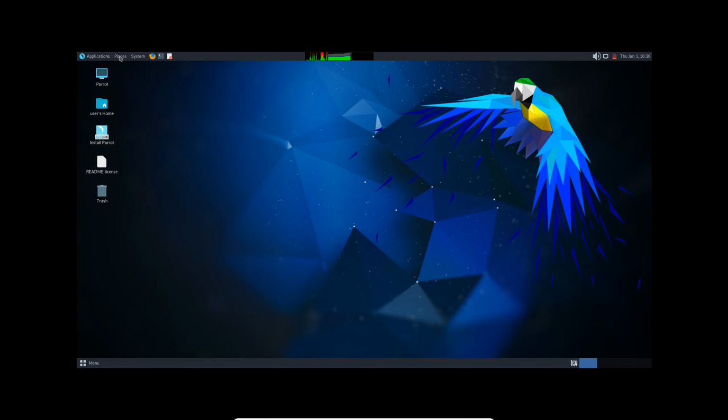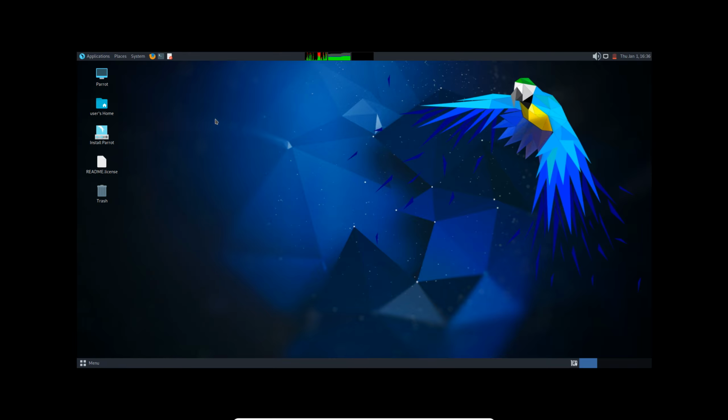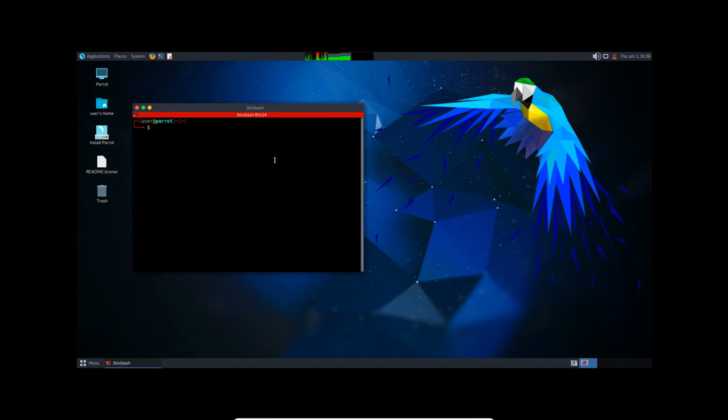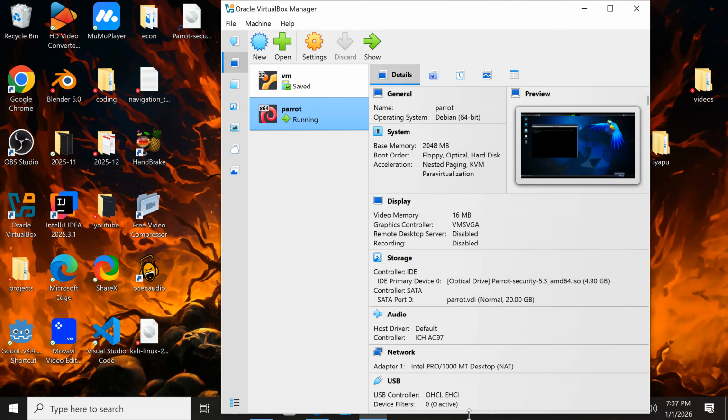As you can see, we have scaled up our virtual machine, and we are able to see it in a bigger perspective. We can search for many different terminals, and here let us search for the root terminal and open it. As you can see, it's right there. It's the bash terminal, and we can try out different commands that are in Linux. From there we have different options that we can use to modify our terminal layout.